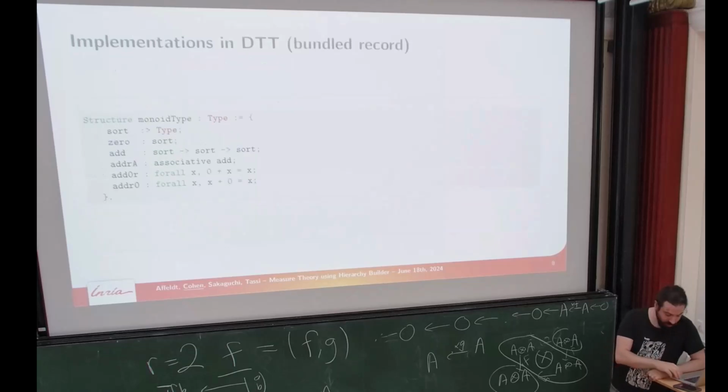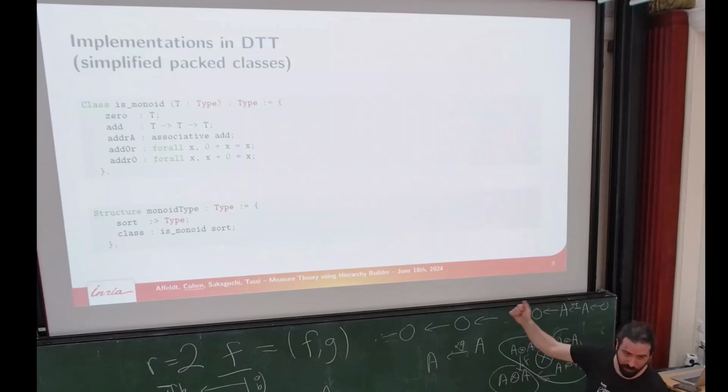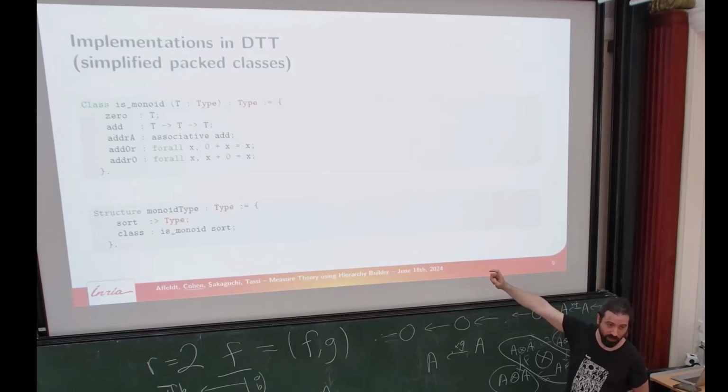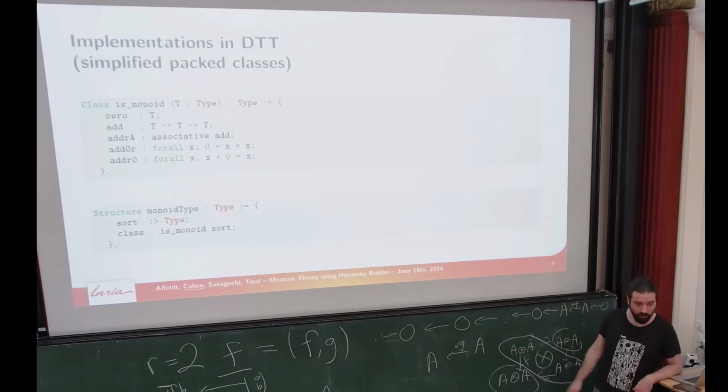Okay, so I just want to refine this a little bit more to explain all the possible encodings, because this one is particularly interesting. So I call this the simplified packed class. The proper packed class will come later. It's just to show that the class representation and the structure representation are not incompatible, they're complementary, because you can reuse the definition of a class to define a structure by saying that instead of inlining the class inside the structure, you can just put a field saying that there is a copy of it inside.